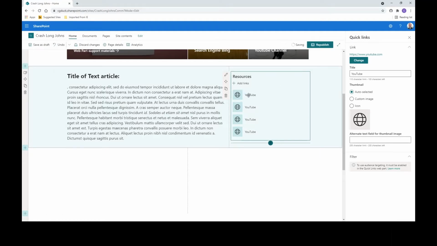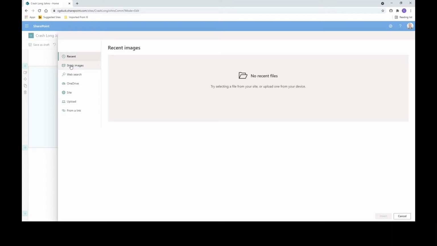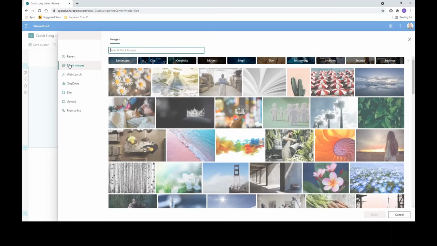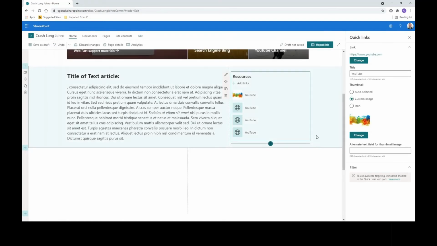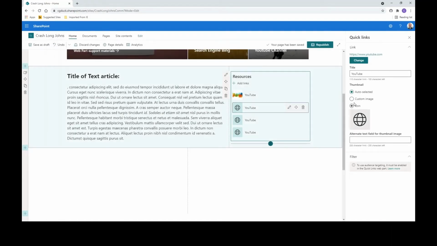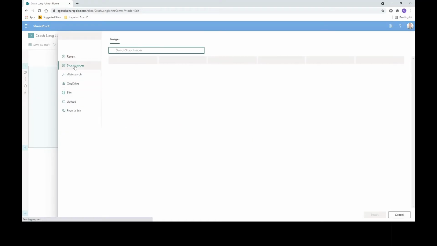So now that we have each of these, when we hover over each of our links, we can also edit those. In the edit, we can change the title. We can do a custom image. So we could do the change, again go to stock images, and we can just pick an image. Same for the next one: custom, change, stock image.